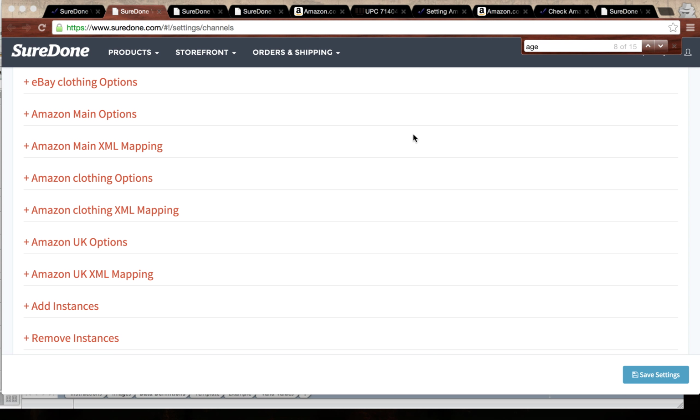An exemption is something Amazon grants you specially. You have to contact them to get it. And it's just saying, for example, you make the product yourself, or you sell in an industry that doesn't have UPCs, like car parts, and you really need to be able to list without UPCs. Amazon will ask you for some extra verification data to kind of prove you're legit, and then sometimes they'll grant you that exemption.